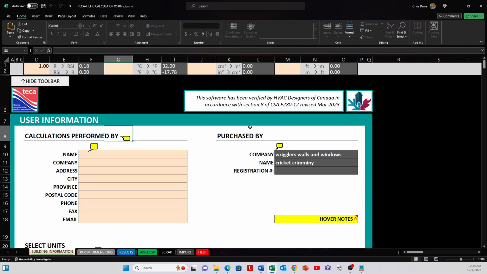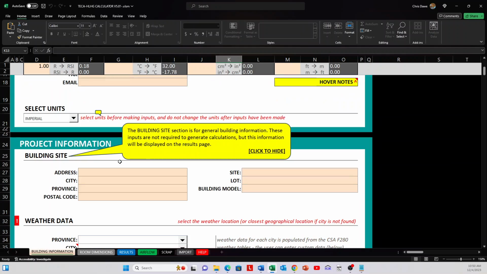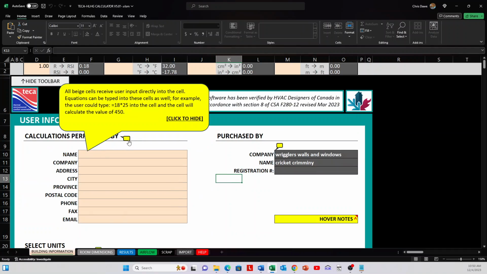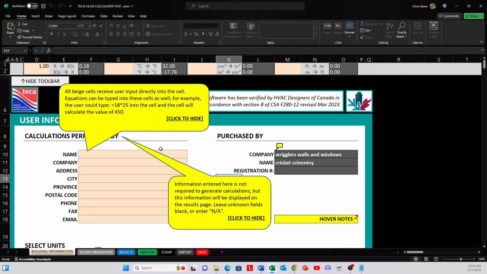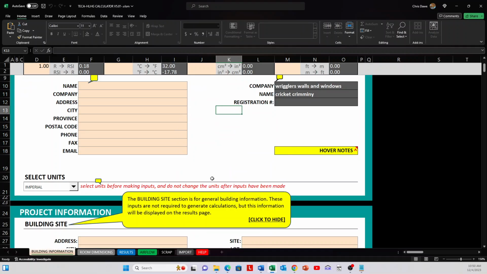But first I want to show you how you can get in-app guidance, right? Like in this calculator, we provide a little bit of guidance. There's no separate user manual now. So like I said, the first thing you're going to notice is these yellow comment bubbles. So as you go through on your first time, just take a read through, make sure you understand them, and then click to hide, and like I say, they will stay hidden.